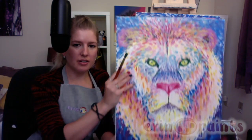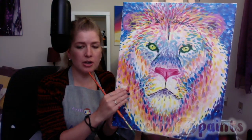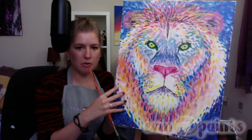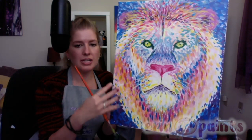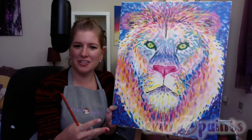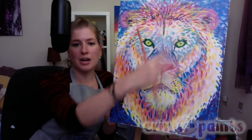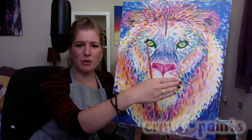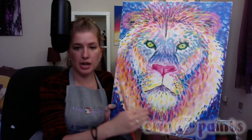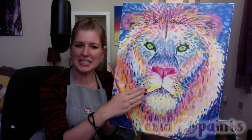Okay, so we got the ears on. Let's move on to some color. I'm going to move on color by color now. What I'm going to do, guys, is I'll point out exactly where I'm putting my colors. So I might flip around the painting a little bit. I'm not going to really focus on one section at a time. It's going to be each color. So you can choose a color for my color, if that makes sense. If you're doing a different color scheme, if I say light yellow, you can choose light green, and then you'll just put light green wherever I put the light yellow. Just follow along with where I'm going with each color, and you'll get a different color scheme, but it should still turn out to be a nice shape, a nice transition from light to dark, if that's making sense. I think it is.